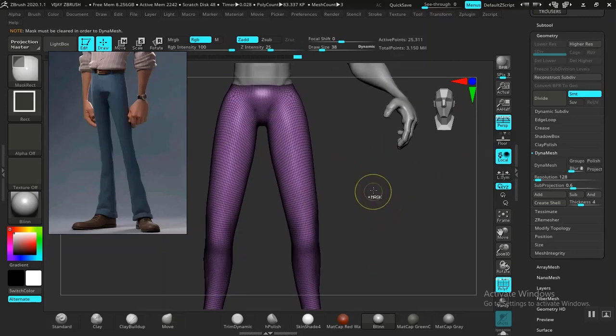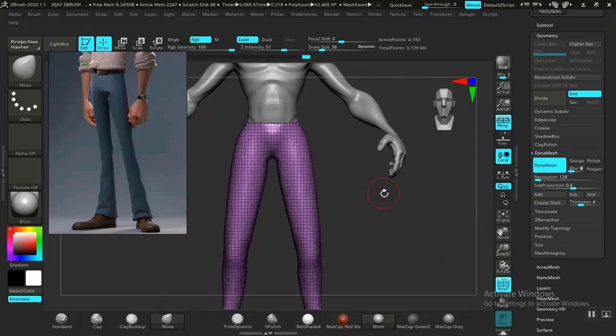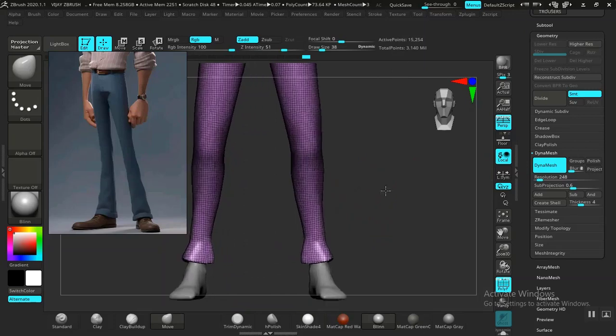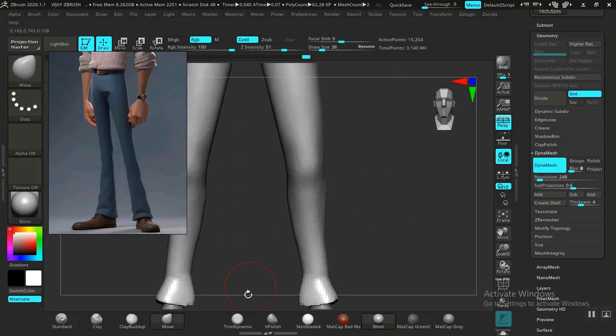Masks need to be cleared. Okay, let me clear the masks first. This is just way too low, so I need to increase this. Let's say 248. Let's dynamesh again. Okay, we're getting a bit more polygons to work with.